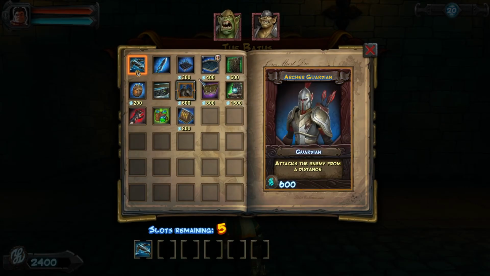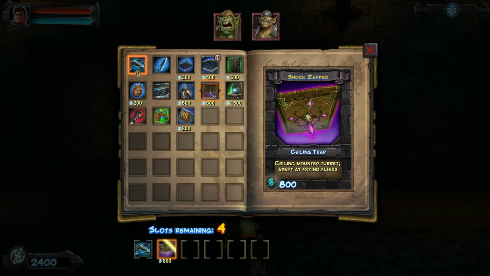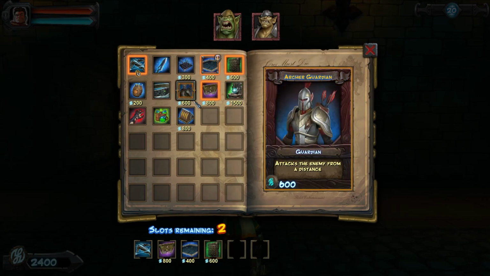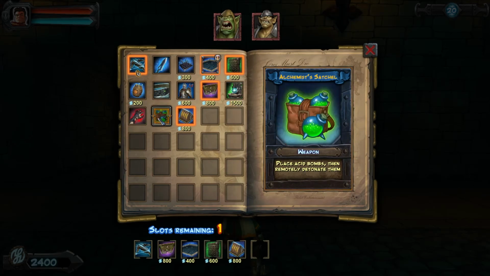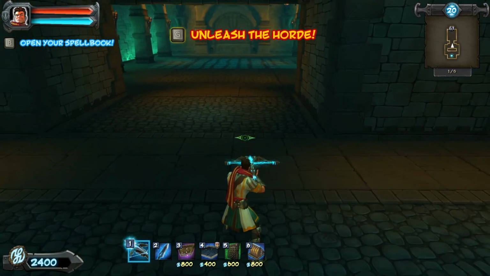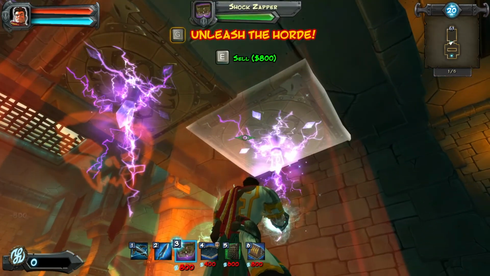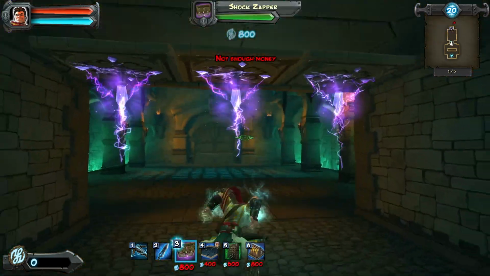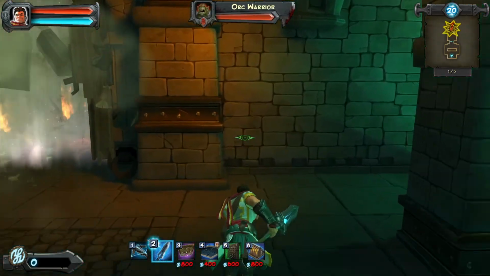Not much room to work here. How I do this otherwise is this, that, this, that. We don't have guardians technically yet. And then probably the blade staff. Alright, so how does this look? Well, yeah. There we go! Our old mainstays.